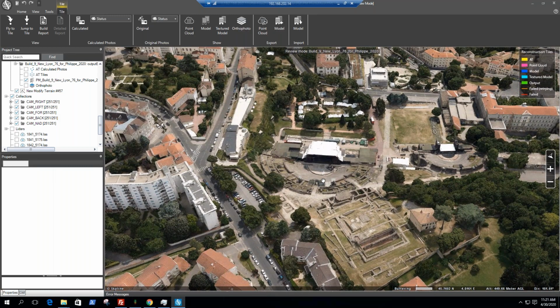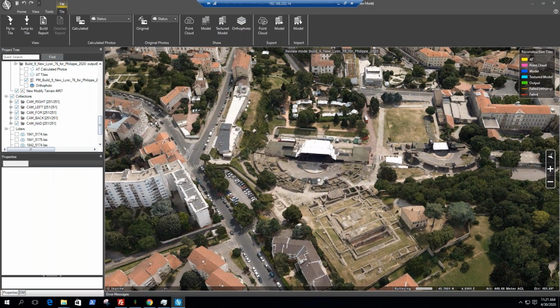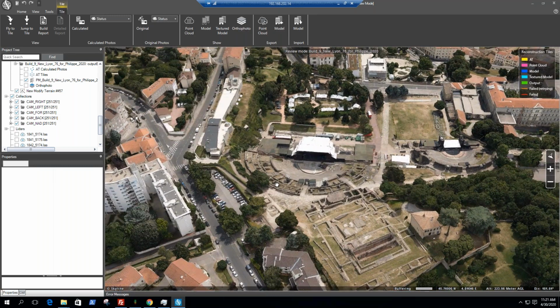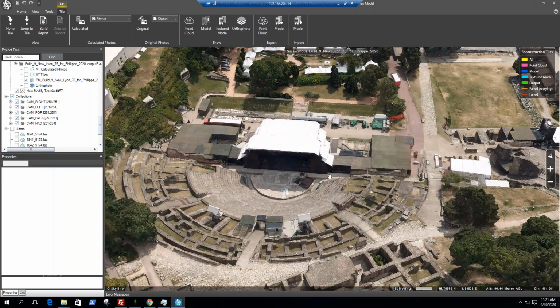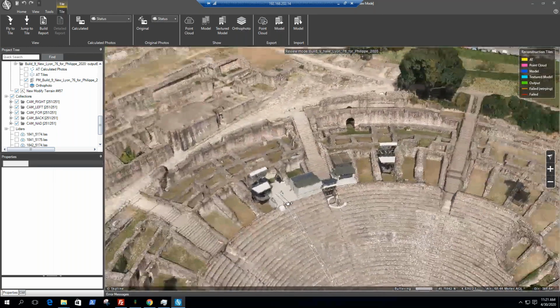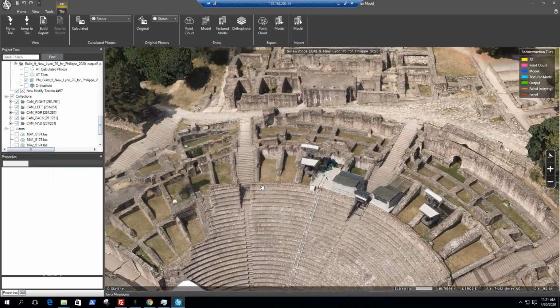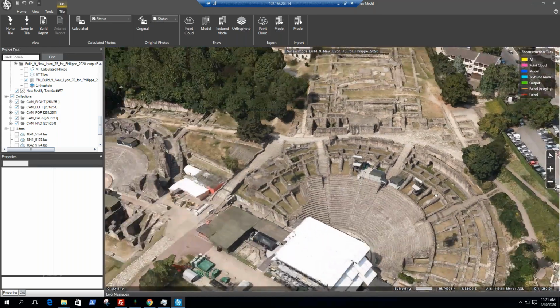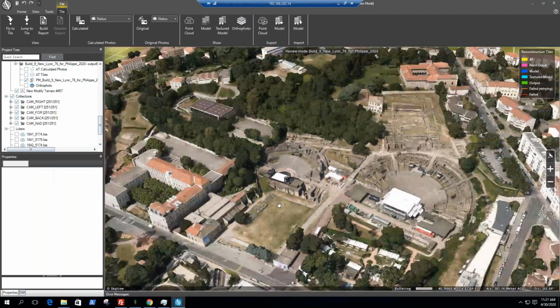The LiDAR and the imagery were collected separately, but they were both controlled to the same survey grade, the same survey system, the same survey network. And that's why they did not require to be controlled in PhotoMesh. They were just able to be integrated straight off the bat. And we can see here the level of features in stairs or very thin data. This is a very ancient Roman amphitheater.